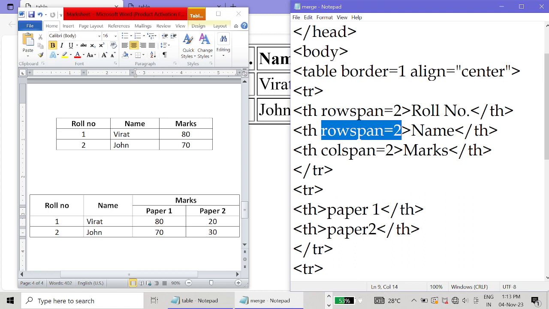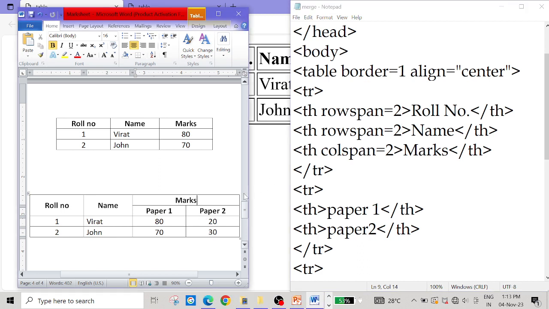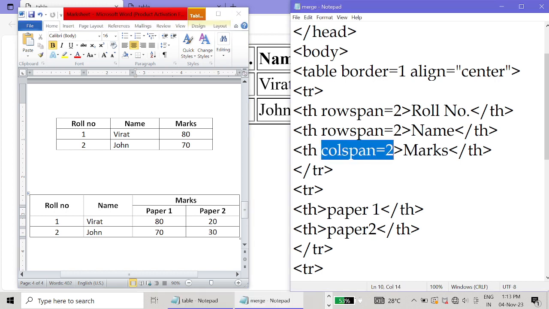Whenever you see such combinations, you should know where to write the rowspan and colspan. You cannot simply write the rowspan and colspan anywhere, because if you write them in some other places you won't get the correct output. So make sure that you give the rowspan and colspan in the proper place. Wherever you have to use it, just before that you have to add that attribute. Since here in the roll number and name I have to combine rows, I will give rowspan. And you know that marks has been written by combining 2 columns, so I will write colspan equal to 2.